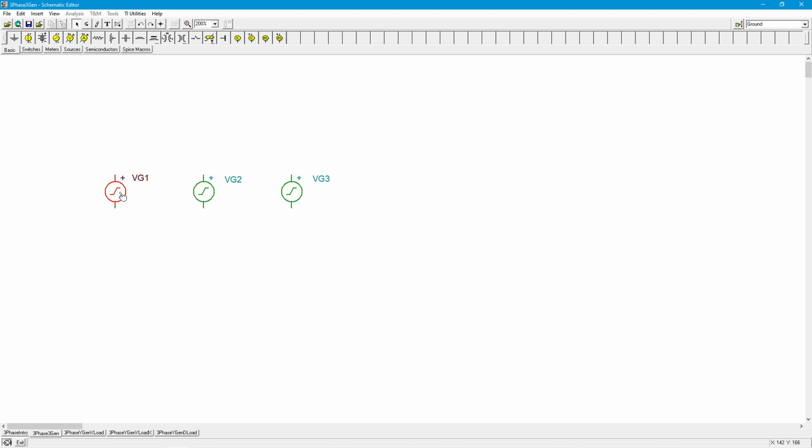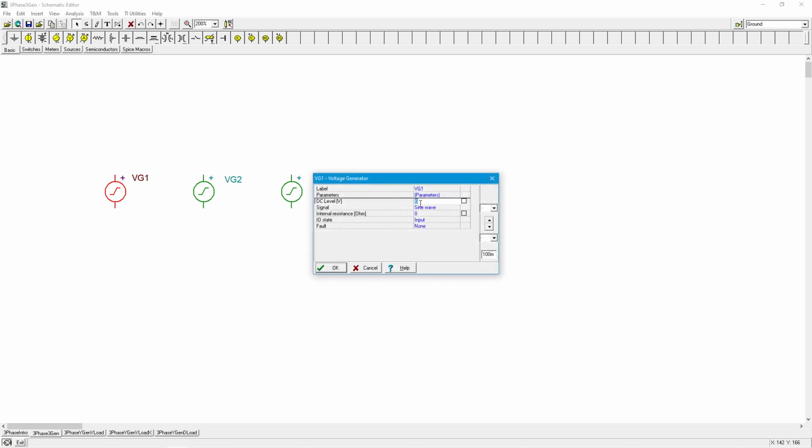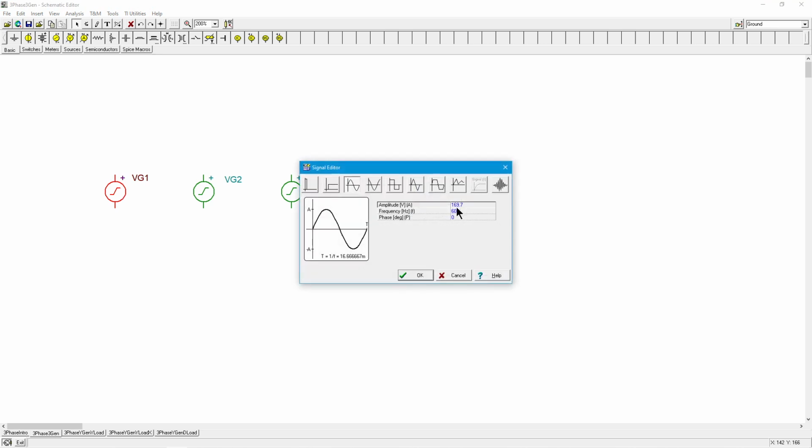So I'm just going to grab voltage generator number one over here. And of course, we would have to set this to sine wave. Hit the ellipsis, and you can get your properties. So as I said, Tina likes to set things up for peak amplitudes. So I've selected a sine wave, and the peak amplitude over here, right, 120 volts RMS, you would multiply, of course, by the square root of 2, roughly 1.414, and you get about 170, a little bit more accurately, 169.7 volts peak. So set that up, and then, of course, your frequency, like I said, I'm using North American standard power, so that would be 60 hertz.